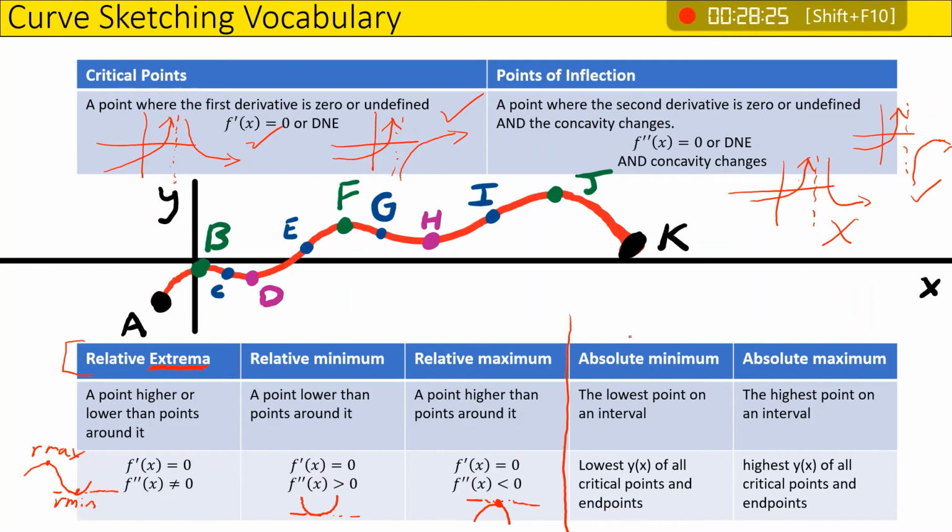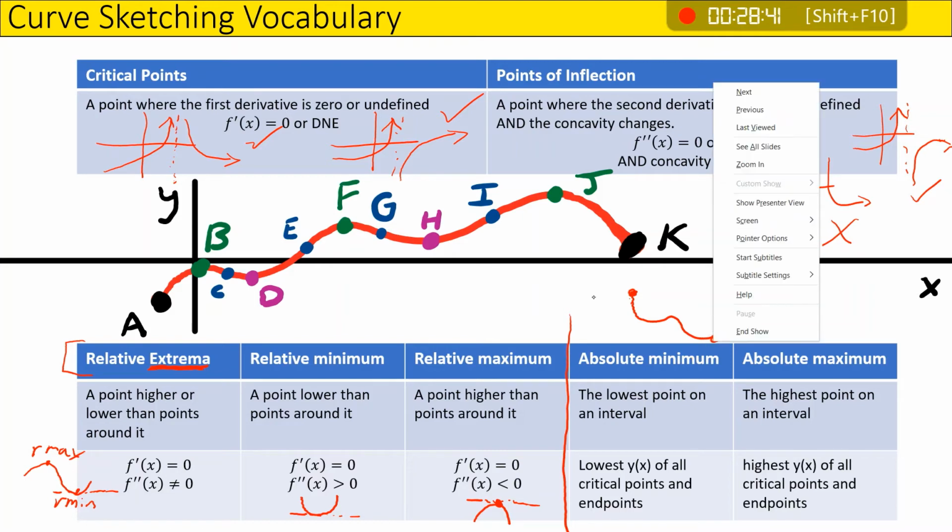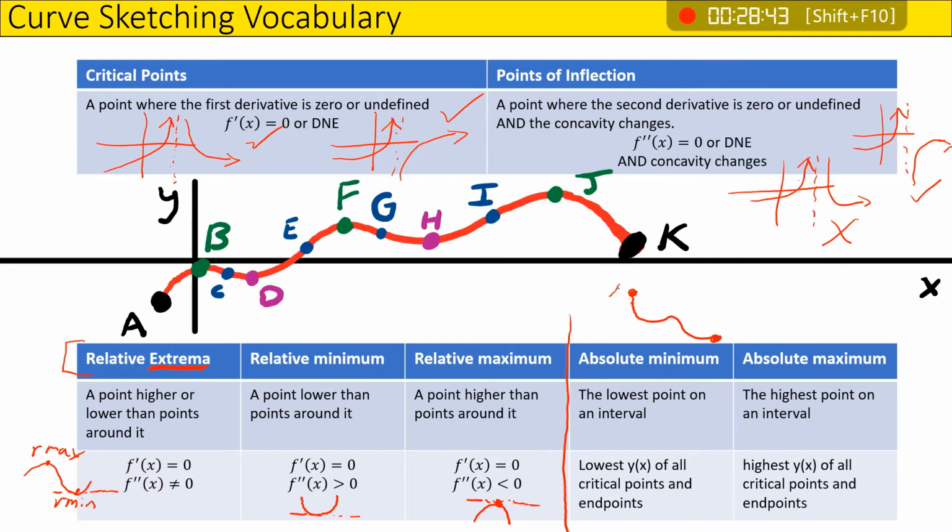So if I had something like this, here's my highest point, here's my lowest point, right? None of those necessarily had a slope of 0. But B is still an absolute minimum, and A is still an absolute maximum because they're my highest value and lowest value. The easiest way to find your highest and lowest point is to test all of your critical points and all of your endpoints by plugging them into your original function.